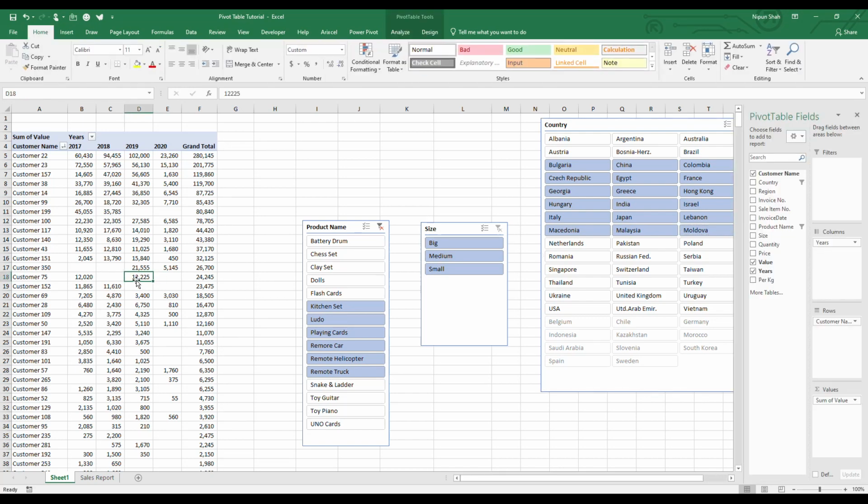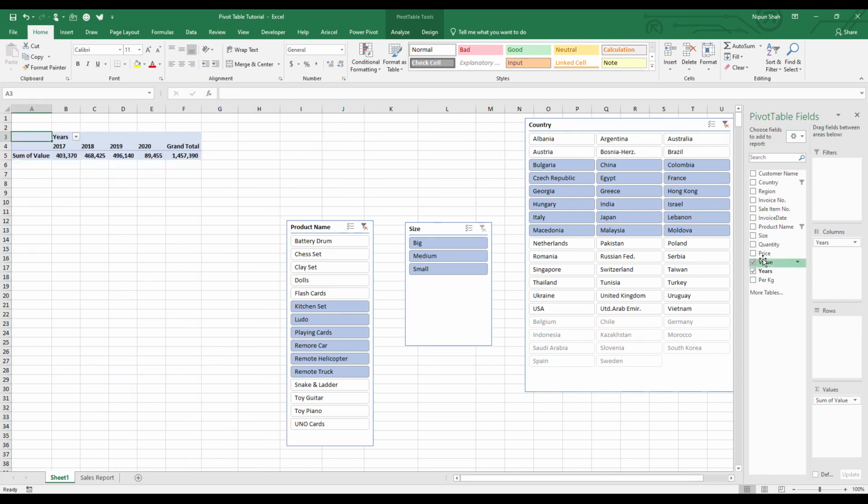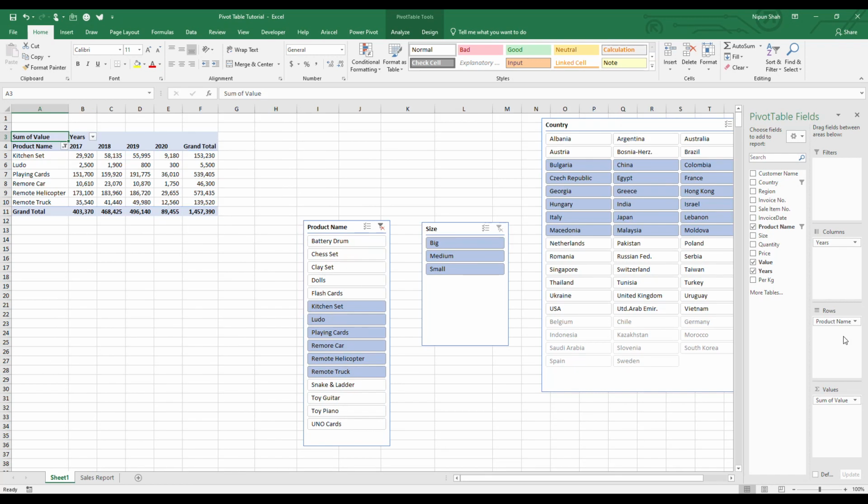Now I will tell you how to go deeper into the slicers. For that I need to rearrange the data. I will be removing customers from here and adding product here. Okay, so these are my values. I want to see values, quantity and price at one glance.